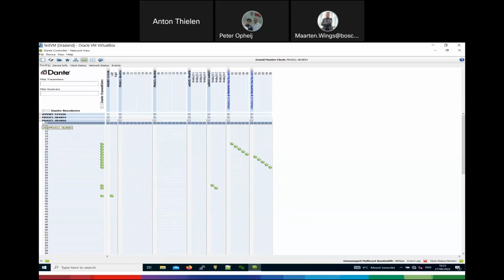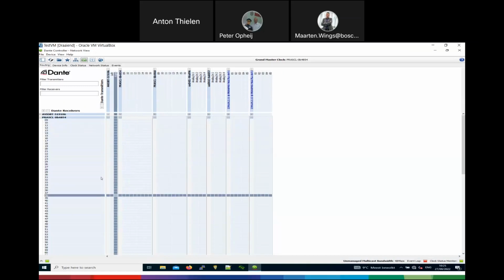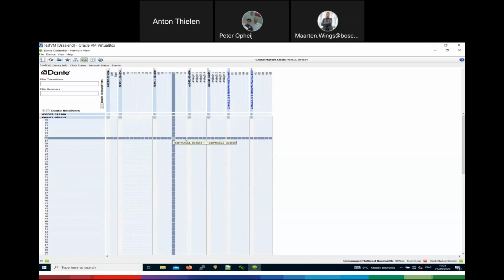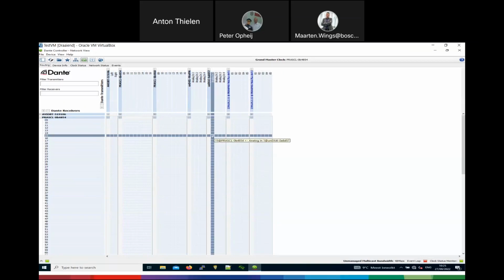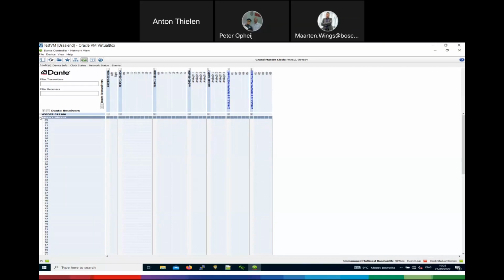Maybe also good to see here is that we have a second system controller. We have a main and a backup system controller. When you look at this one, there is nothing assigned to it. This is automatically done by the redundant system controllers. If you try to make a connection between this device and this system controller, it will reject that connection. As you can see, I try to establish a connection and it does not work, simply because this system controller is in standby.